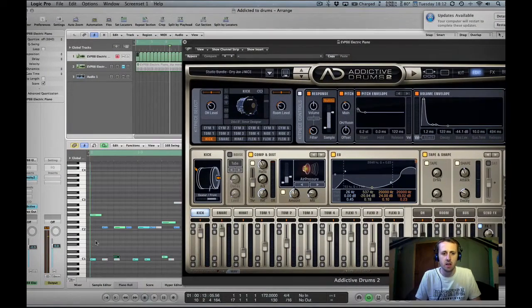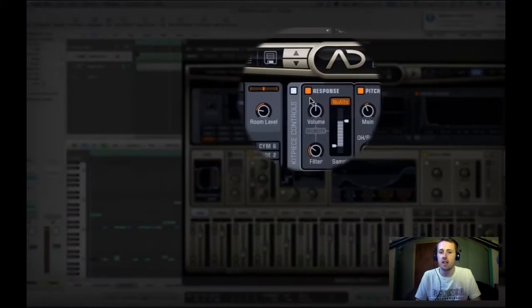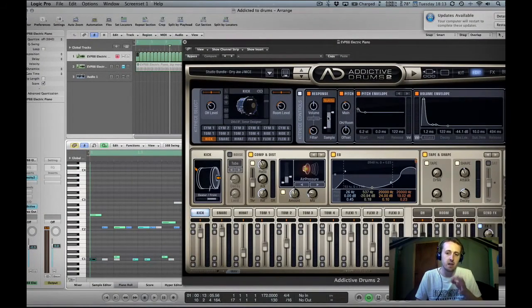So if we go in, you can hear that I've used a softer velocity, and the way we can access that softer velocity is by using, obviously, the velocity for a start, but also now they've added this handy little response feature which gives you a fader that you can use to access the exact sample that you want to play, rather than it being any out of 127 samples that are recorded over your velocity ranges, which then play freely like they used to happen in the old one.